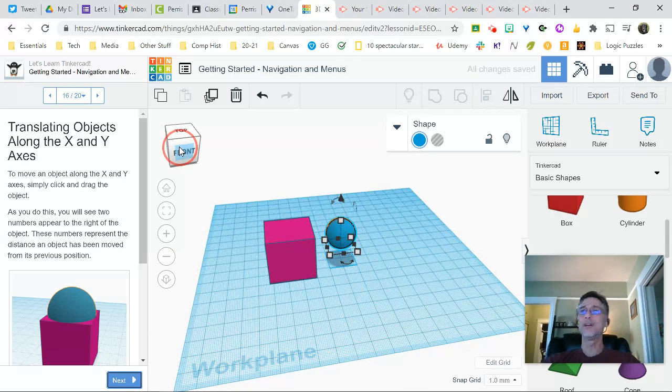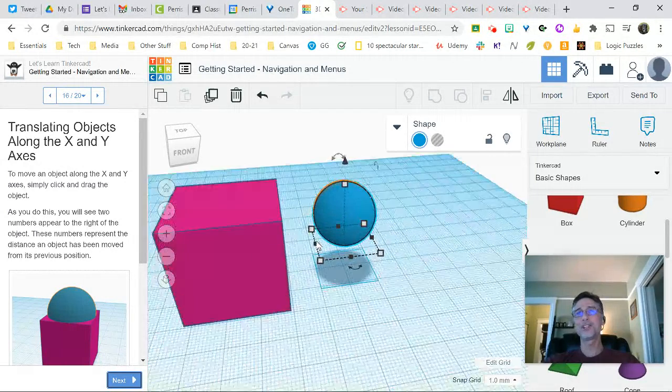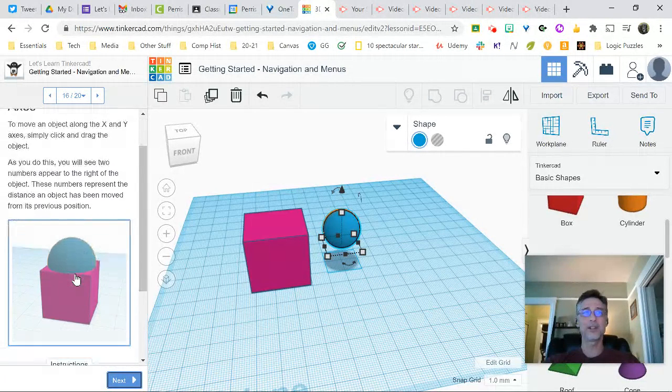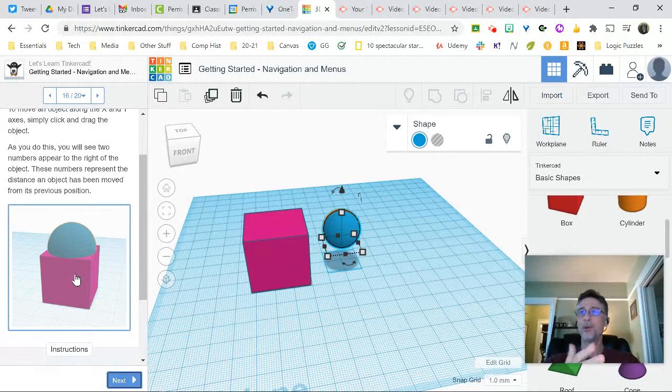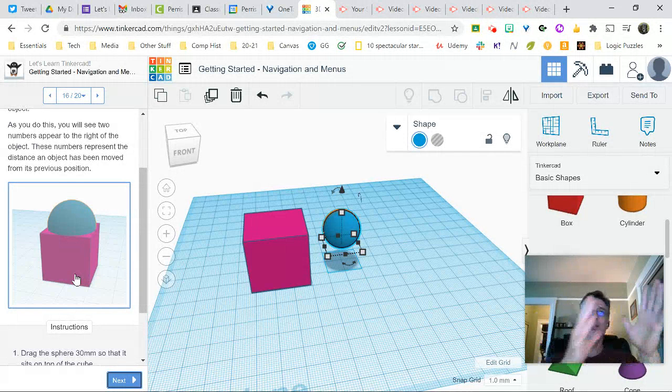We just want to make it look like the picture. So if you're having any kind of issues like I am, where you've moved your objects around, or maybe you have 10 objects on your work plane right now because you've been experimenting, which is great, that's fine. Just make it look like the picture. The picture over here on the left-hand side is showing you what you need to do in this part of the lesson. So just make your work plane look like this picture.